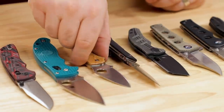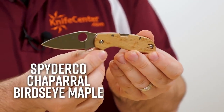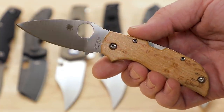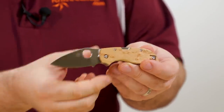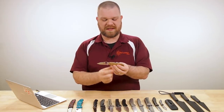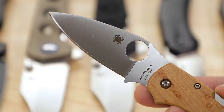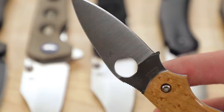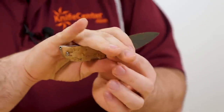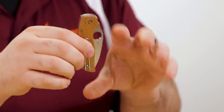I've got a couple more new Spydercos. We've got the new bird's eye maple version of the Chaparral — Taiwanese-made, coming in just over $160. The Chaparral is a great EDC-sized knife, under three inches of blade at about 2.8 inches — a critical measurement there. CTS XHP American steel, and I love across the Chaparral range the cutting geometry: very thin blade stock, full flat grind, razor sharp, really great cutting characteristics. This is a smaller knife than the Manix, but you still have that finger choil — just enough to let me get all four fingers on when choked up, and it folds up nice and small in the pocket.